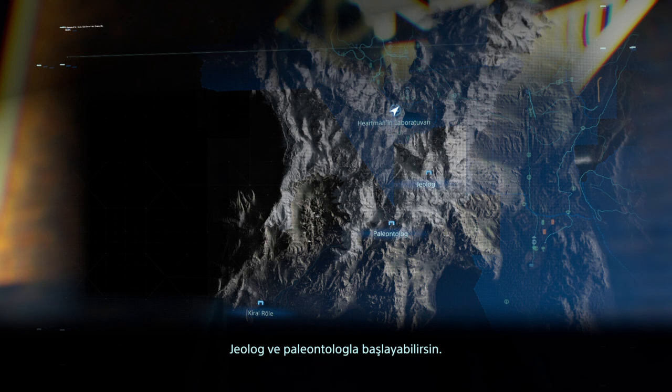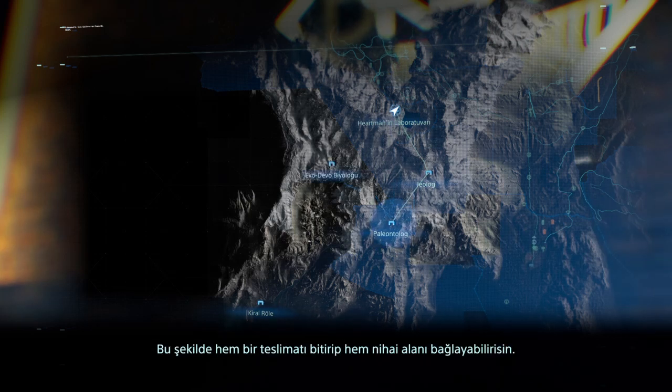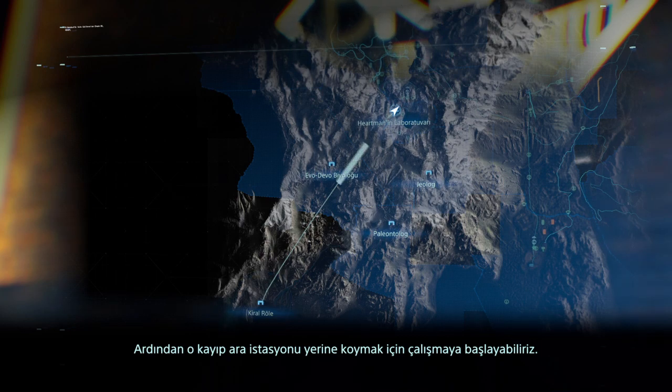You should start with the geologist and the paleontologist. The latter's holding something for the Evo Devil biologist, so I recommend you save her for last. That way, you can finish a delivery and link up the final site in one go. Once all three are on the grid, come back here. Then we can get to work on the replacement for that lost way station.